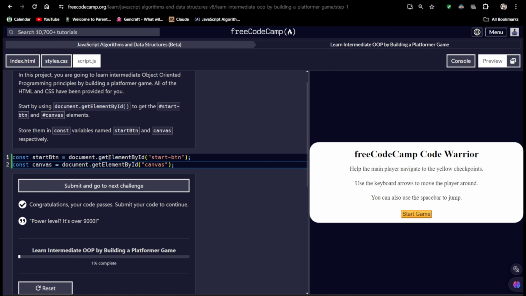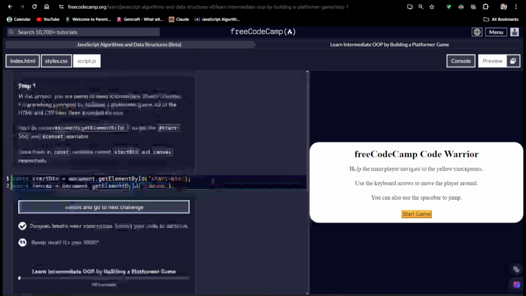So what we did is that we declared a variable wherein we use the document to access our document file, and then use getElementById to get the id of that element, which is the start button. And now we are able to manipulate it in our JavaScript with the variable startBtn, and that is also the same with the canvas, or both of them, because we are interacting with the DOM, the document object model, in order for us to manipulate the elements from the HTML to our JavaScript. So that would be it. Nice.